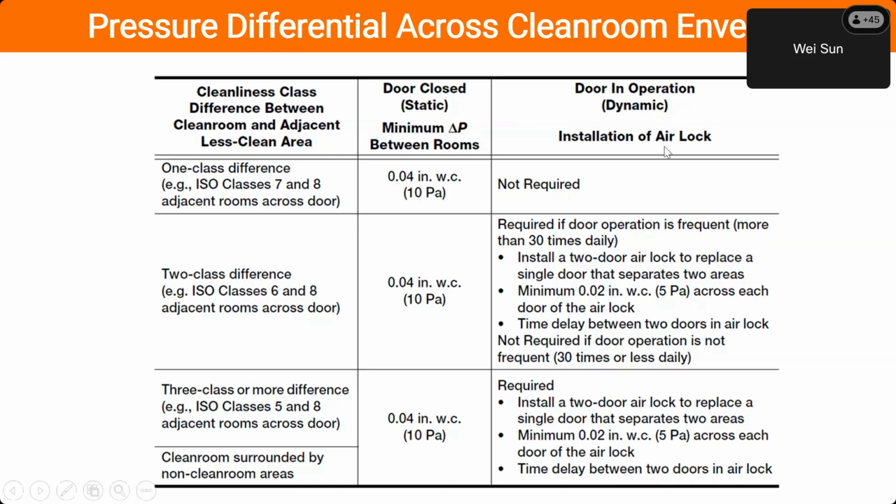And the airlock is for dynamic control. We accept the fact that every time you open the door, there will be particle migration, but that's okay. Once we have an airlock installed, we have a time delay, we have the door closer, all these kinds of elements included, you can minimize the particle migration during door operation.